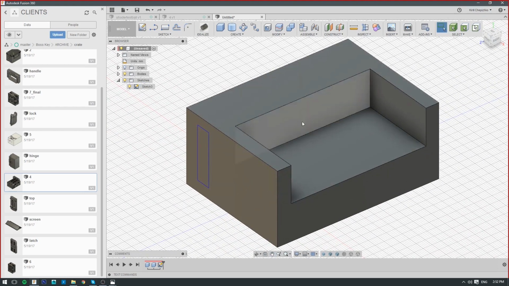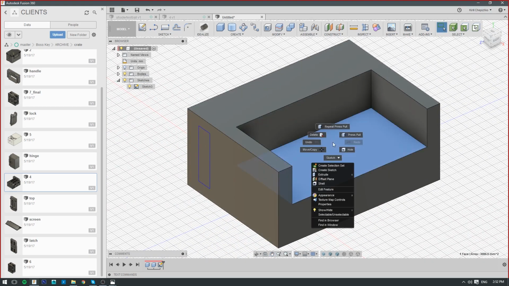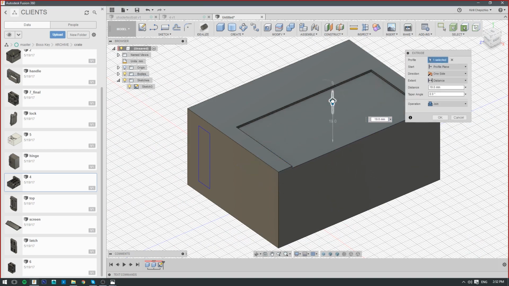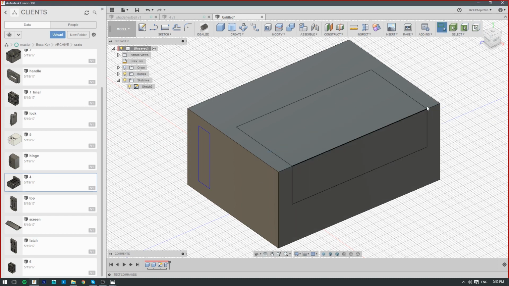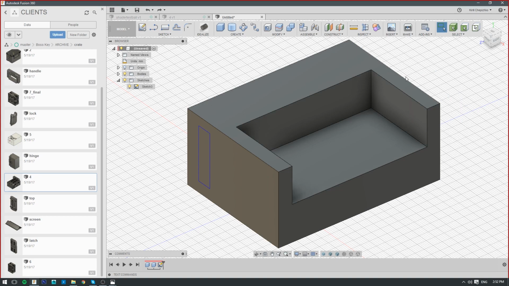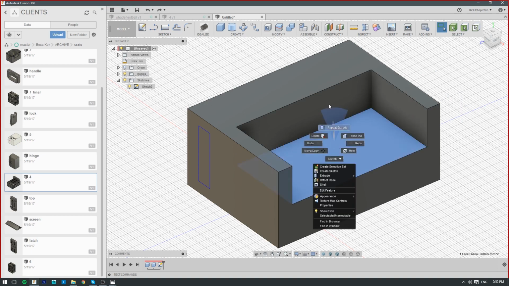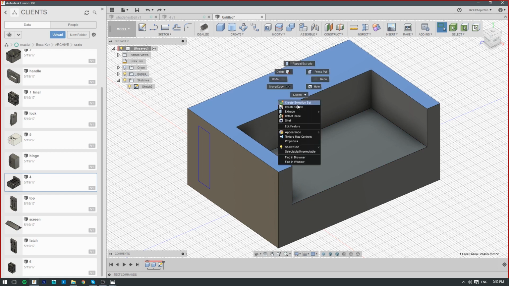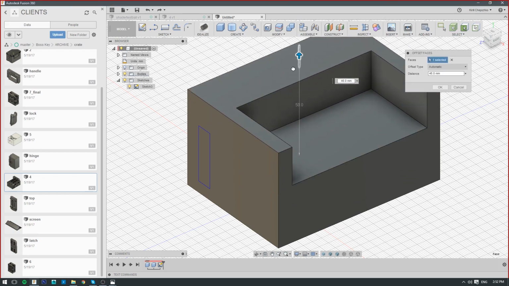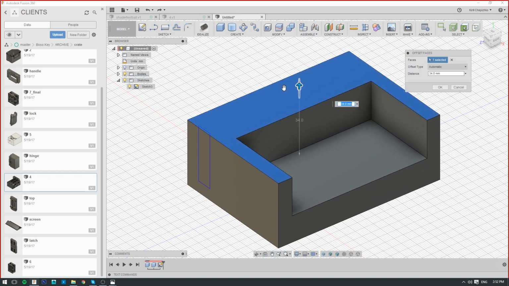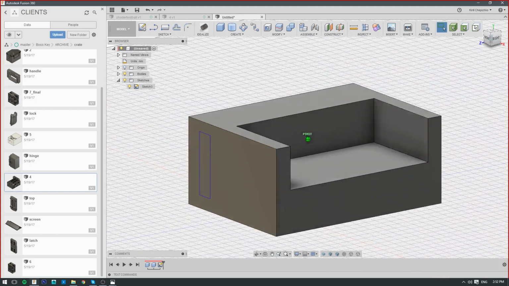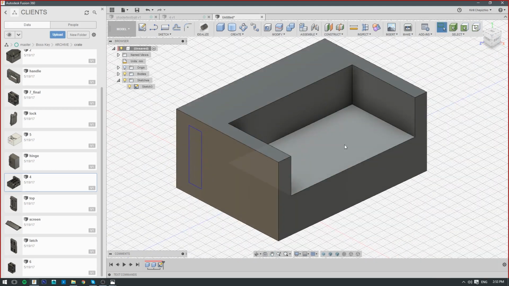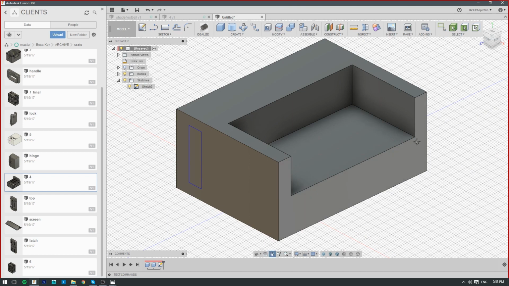But a lot of times, I'm trying to think of a good example. I could already see, when you did a press pull on that top thing, it didn't actually extrude. It just moved the whole thing up. It also moved the lower part. Yeah, that's probably a good example. I'm not 100% sure what's behind the mechanism, but there is a difference in terms of how it will interact with existing history, basically.